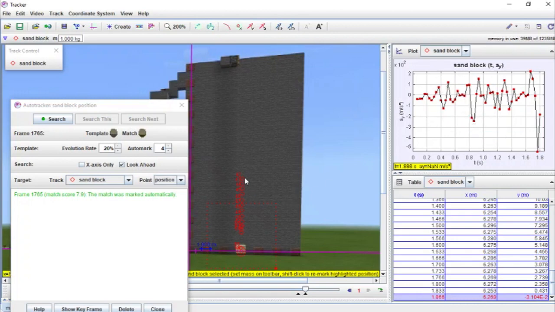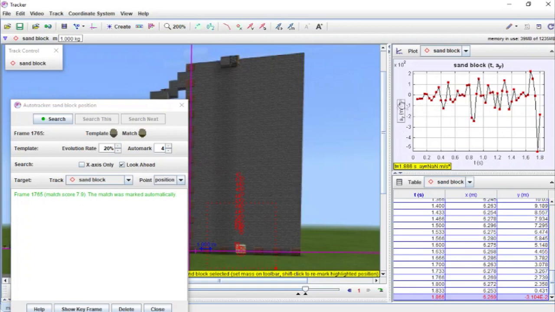That's because Tracker's really only capable of measuring the position, right? When it makes these marks, it's marking out the position. When it calculates the velocity and the acceleration, it's taking the slope of the position and then the slope of the slope. And so every time you go up in slope, you're getting a little bit more error. So we'll talk about that later when we come to compare these.